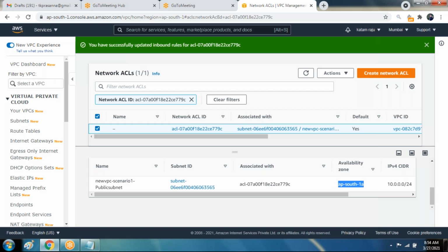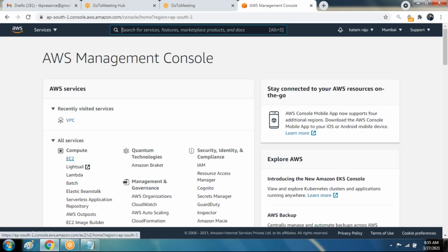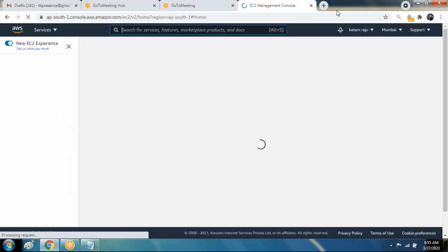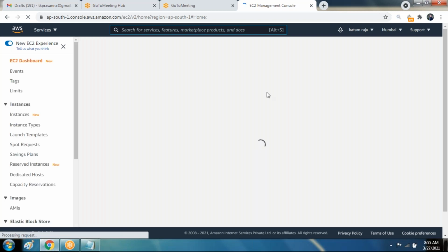Now I will proceed with launching an instance within this VPC under this subnet. Let's see how you do that. Back to EC2.